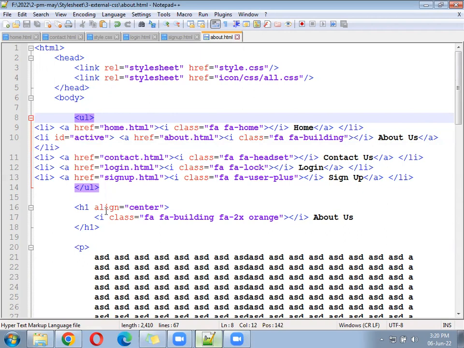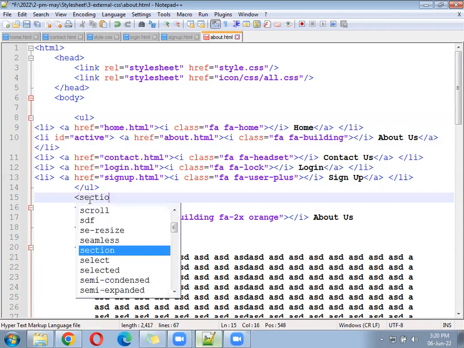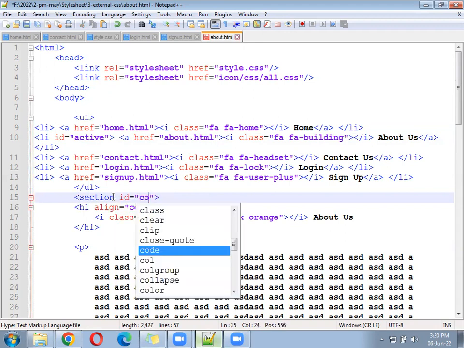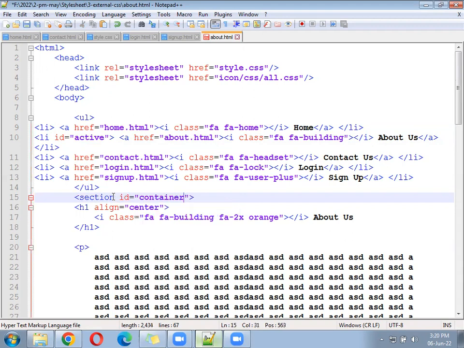In the about page, keep a section tag, and under the section tag, keep ID equal to container.